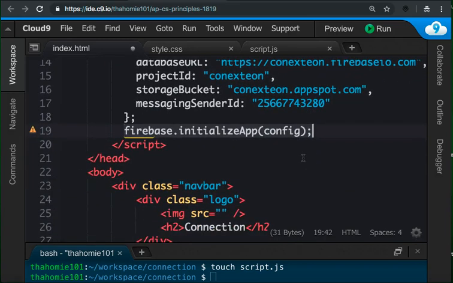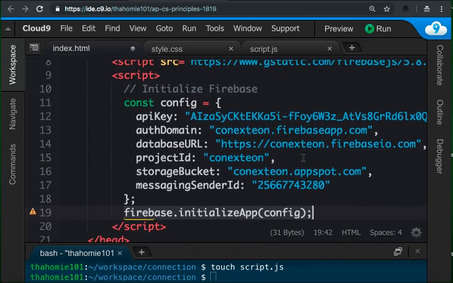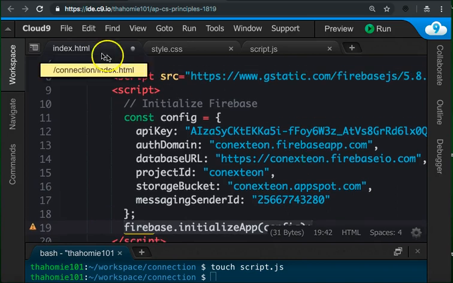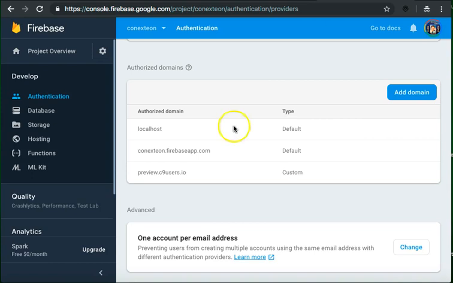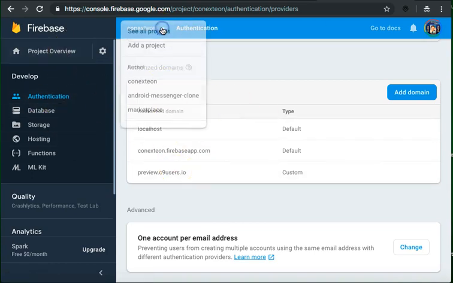You had a question, Ishmael? Not necessarily. So this code has to be added so that your HTML file knows to communicate with this exact project in Firebase. You can make multiple projects.